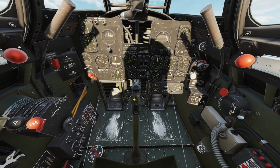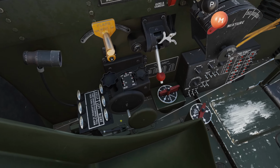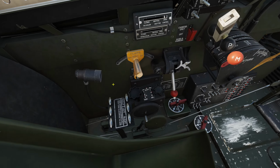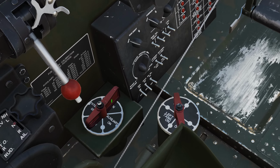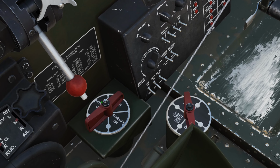Okay, now we can turn the air filter on if it's dusty outside. If you want to do that, you use this black lever right here and you just click it to push it forward. For me, it's not really dusty outside, so I'm just gonna turn it off. Now we can turn on our fuel using this red handle here. You want the short part of the handle to be pointing up on main, like this.